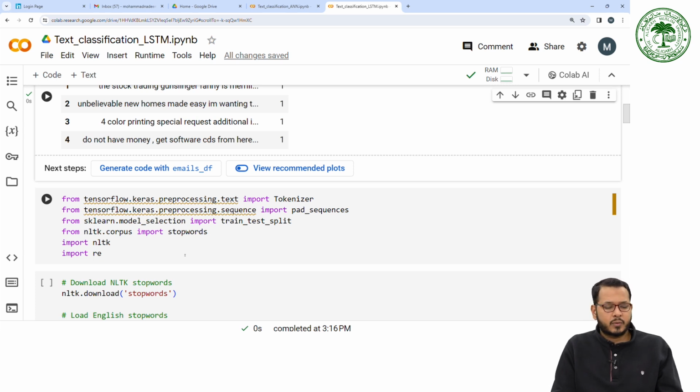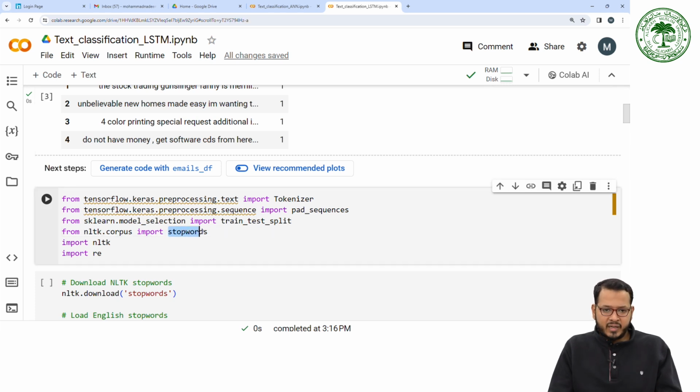TK stands for toolkit. It contains modules for tokenization. It contains lots of inbuilt corpora. The stop words of different languages are available in this library.